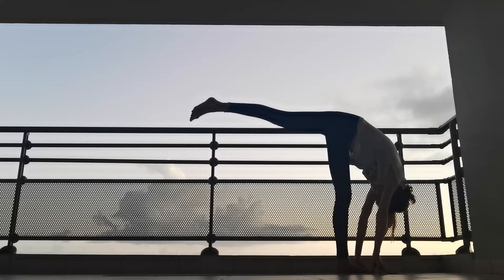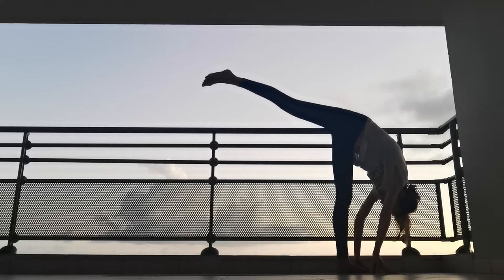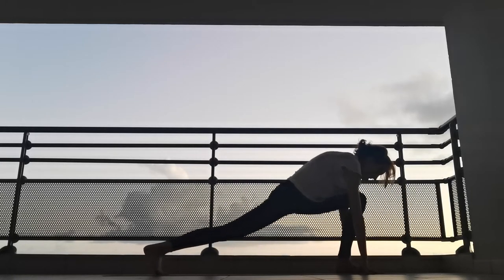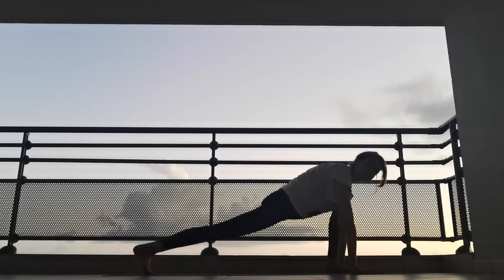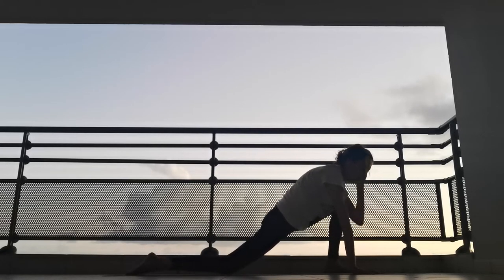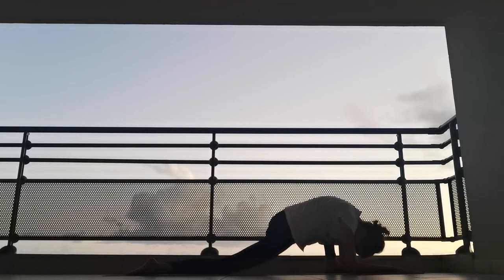Exhale, bend your front leg, release your hands down to the mat and release your head for standing splits. Take a deep breath in, exhale sink down a little further — see if you can lift up just a little higher in the back. Inhale to release, find yourself in a low lunge, and start to walk your left foot out to the edge of your mat for lizard pose or runner's lunge. You can keep your hands pressed into the mat here, or you can release your back leg down and come to your forearms, rolling on the outside edges of your left foot. Release your head and continue to breathe — take a deep breath in through your nose, seal it at the top, and exhale sigh out. One more breath in, exhale sigh out, release the tension in your neck.